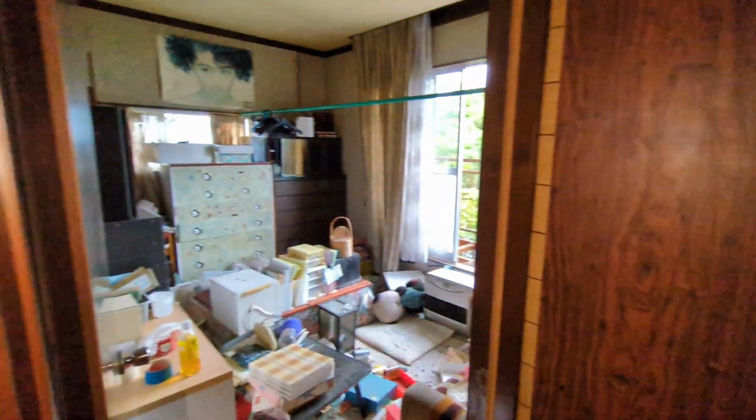We have a lot of mail, other papers right over here. There's even some sort of mattress or drywall that's kind of covering it, so that might have fell with the earthquake too. So there's just a line of books on the stairs. And of course we have a giant window right up top. And the inside of regular Japanese homes on the second floor, they are usually pretty cramped. They're not big. They just have some basic bedrooms.